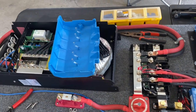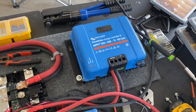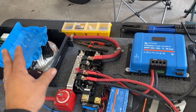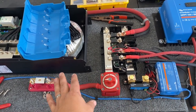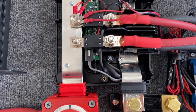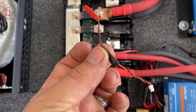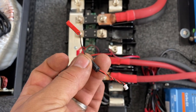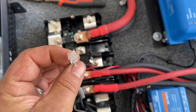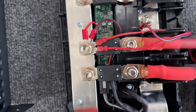This is where our board is at — about ready to button things up. The plan is we notched out a little spot there for the DC system that's currently in there, and with just a handful of screws this will go right up in there. It's way easier to work on it like this than in that cramped compartment. I want to show what that special cable I keep talking about is — this is the step-down converter. It takes 12 volts in and spits out 5 volts out here.